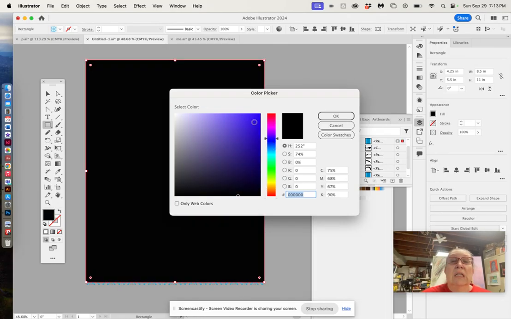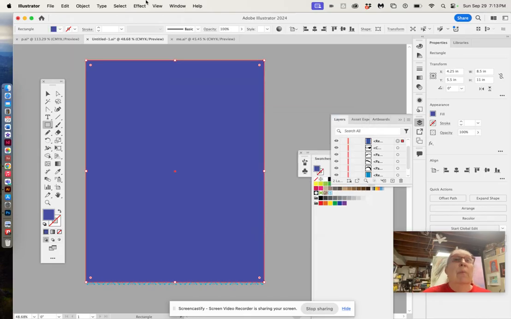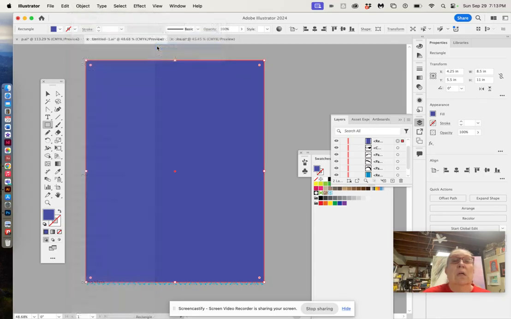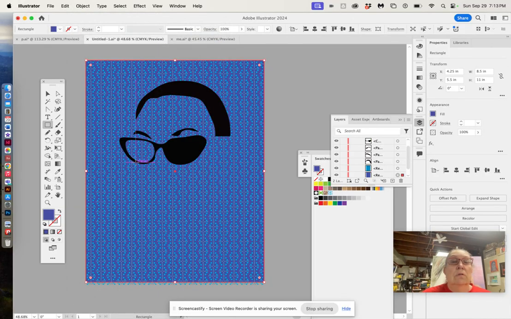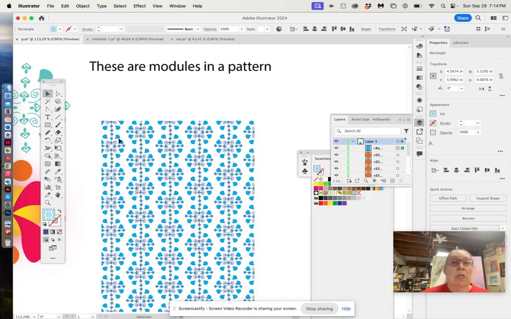That looks black. Let's go with that one. I'm going to say okay. We're going to see. If I don't like it, I'll just delete it. Remember, I got to send it to the back because it's up top. So arrange, send to back. Ooh, that's almost kind of cool. But I would definitely want to fill in my face so that the pattern doesn't show through my face. So anyway, that is your seamless pattern.